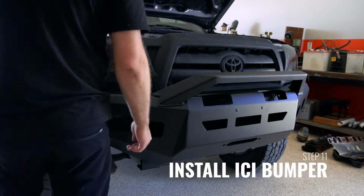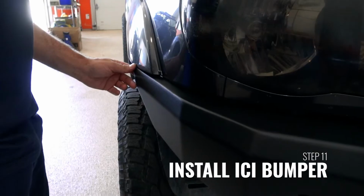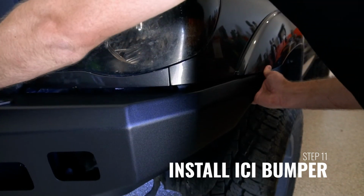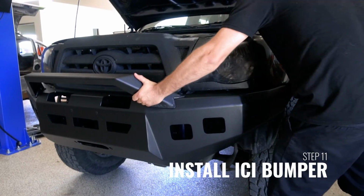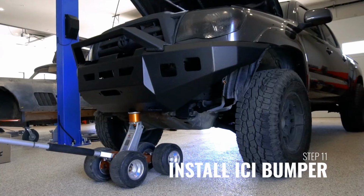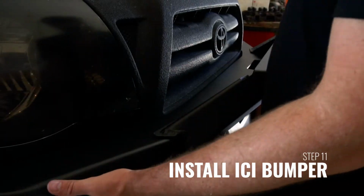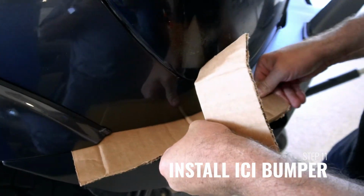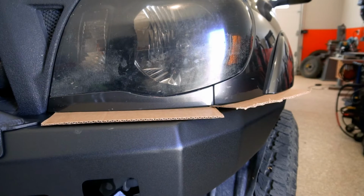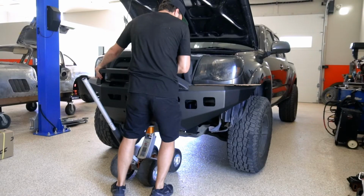Once the bumper has been loose fit to the vehicle, you can now align the bumper to the truck however you desire. You can adjust the bumper up, down, side to side, and even rotate it on the vehicle to get the perfect fitment. Remember to leave a 1/4 inch gap between the bumper and the fenders, just so that no rubbing can occur through vibration. Once you are satisfied with the alignment, fully tighten all the hardware.